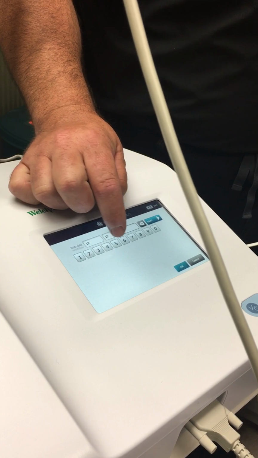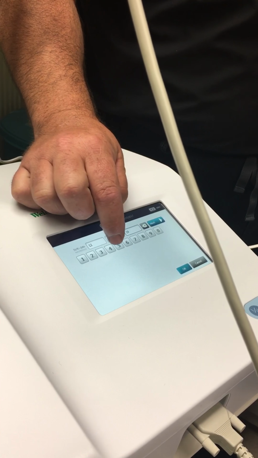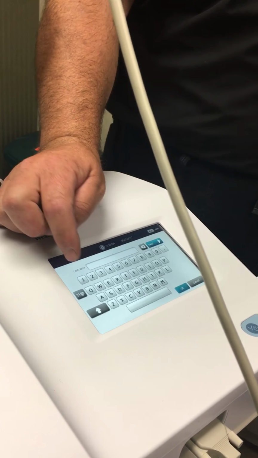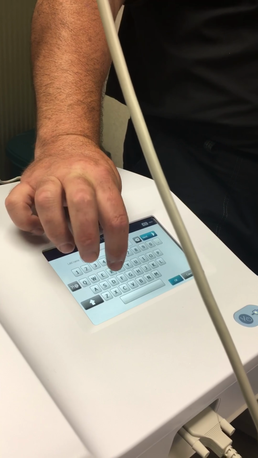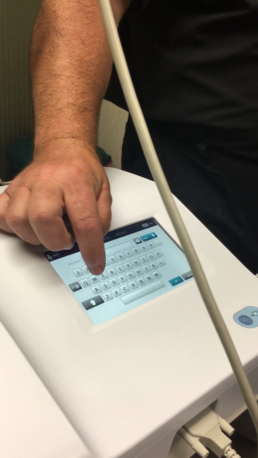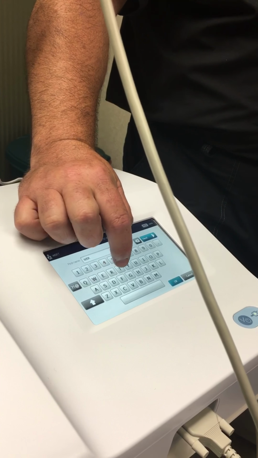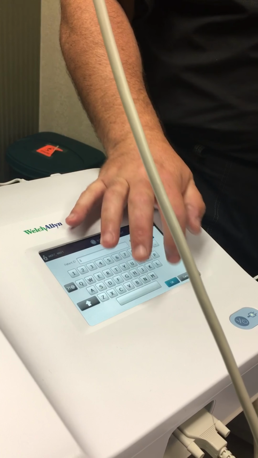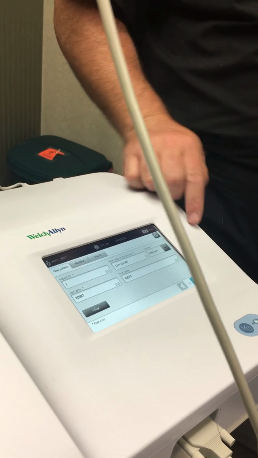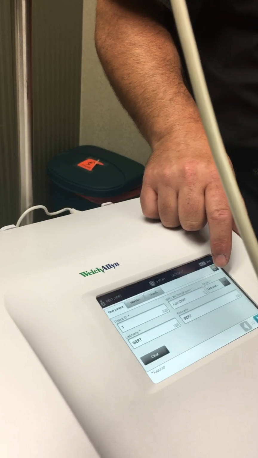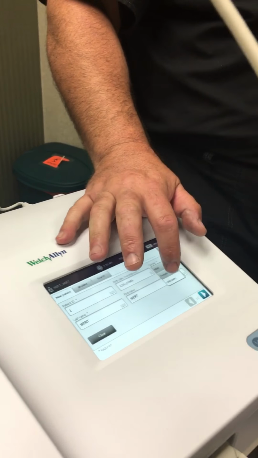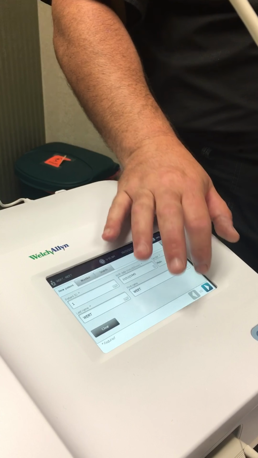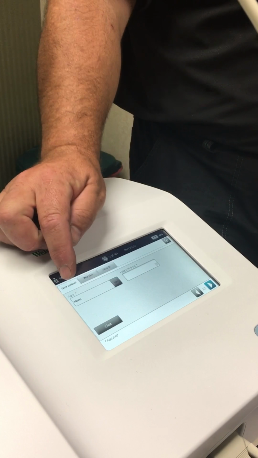It will not let you do a test if you don't have it filled out. Okay, so gender, you can see how it's got an asterisk. Male, female. Okay, now get to the next screen.